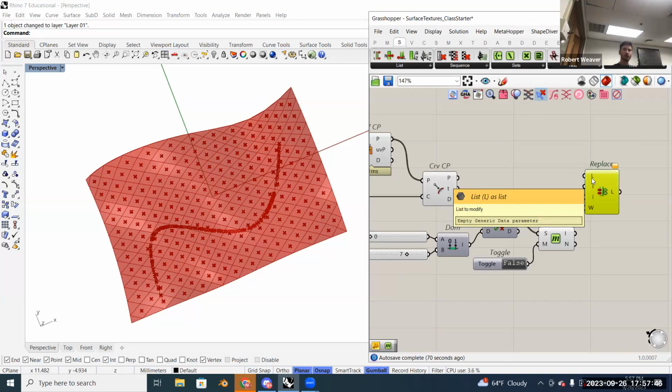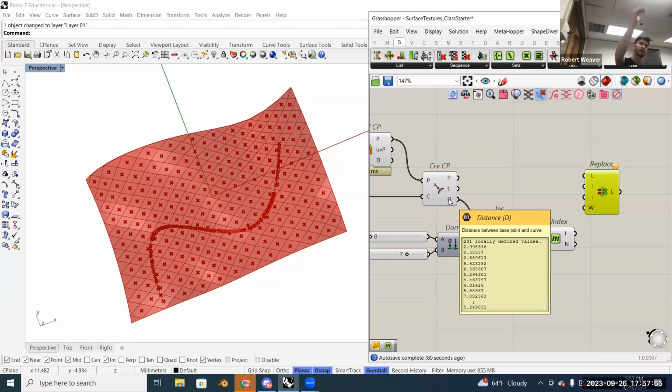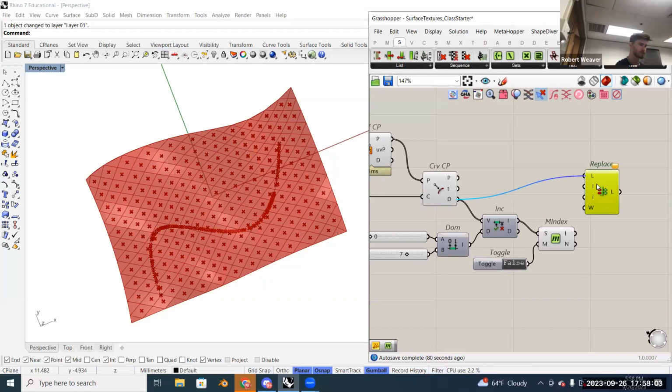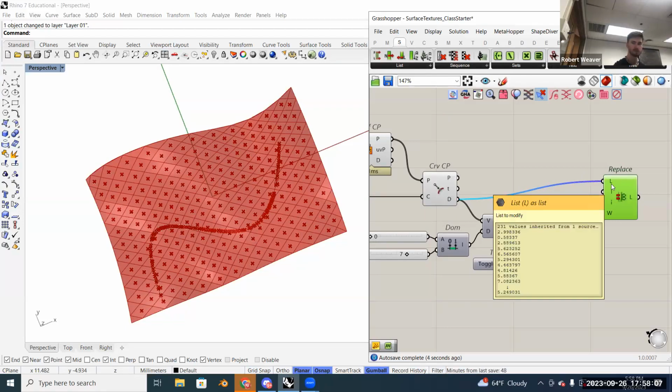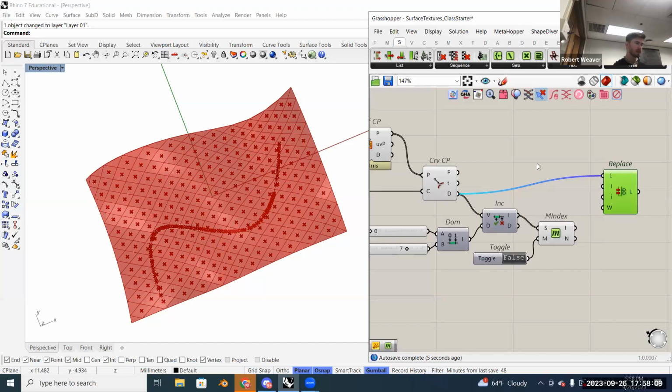So there's a couple inputs here. I only care about the top 3. The weighted value at the bottom isn't going to matter too much, but first one is the list to modify. So we know we want to take the original list and set any of the points that are too far away just to 0. So we can plug that into the list to do the operation on. And then we know we want all of the values that are too far away to just be set to 0 so we don't move them.